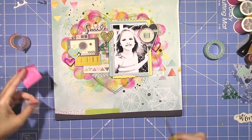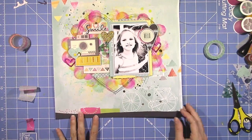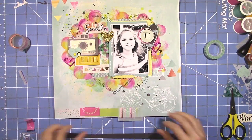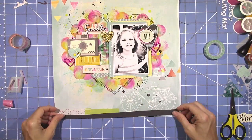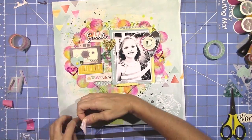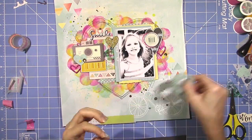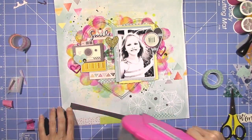So I layer a couple pieces of that tape down there, and I decide that this pink is just too much. It's starting to look distracting, but I wasn't sure until I tried it, and I didn't like it. It's just too much, especially the pink part. So I pull the pink up and I just leave the little pink dots and the yellow piece. And I come back in with some of that little triangle tape, the teal and white.